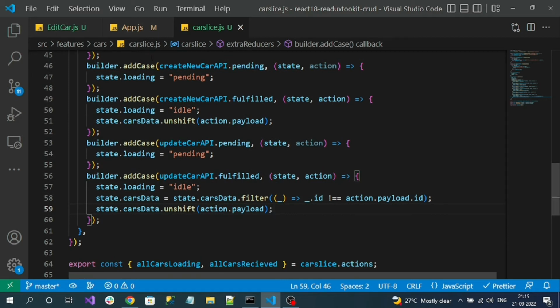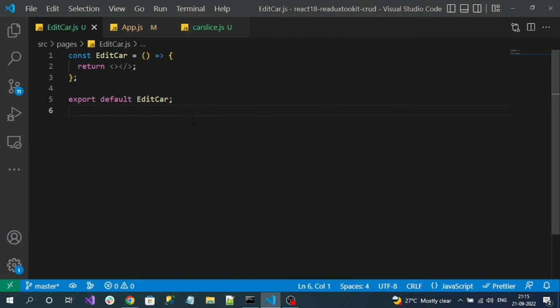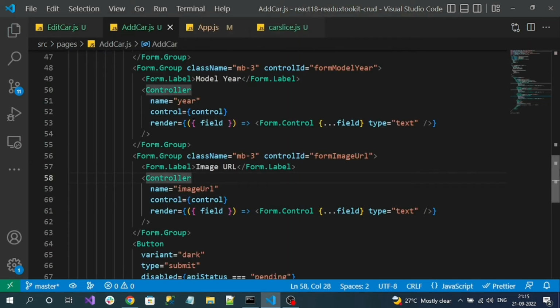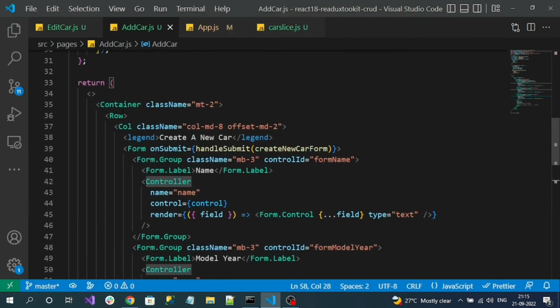Now let's go to EditCar.js, and here we already implemented the AddCar.js form, so most of the logic I can copy from there. To save some time, let's go to our AddCar.js component. First let's focus on the HTML content.